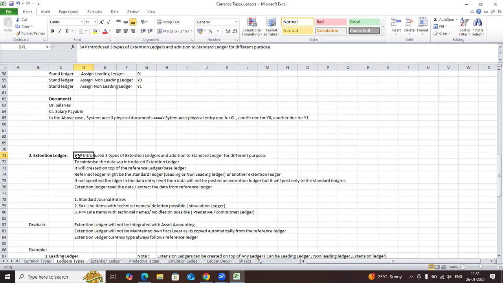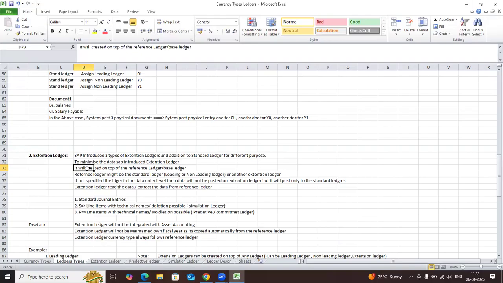Okay. SAP introduced extension ledgers in addition to the standard ledgers for different purposes. The main use of the extension ledger is to minimize the data in SAP. It is created on top of a reference ledger.